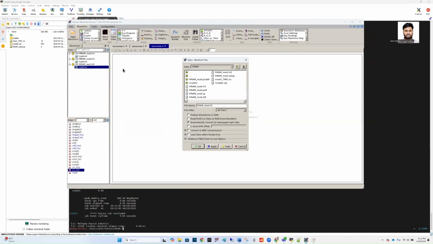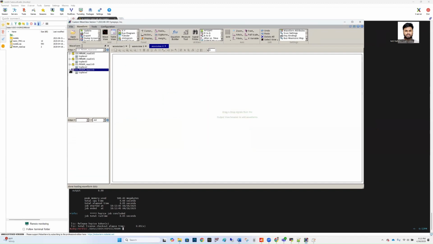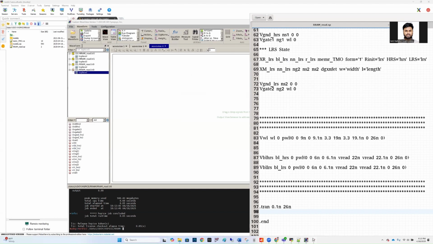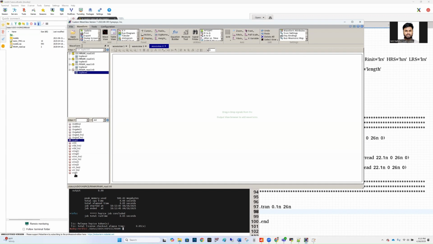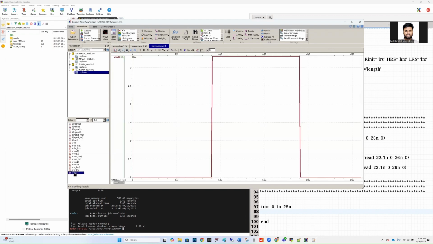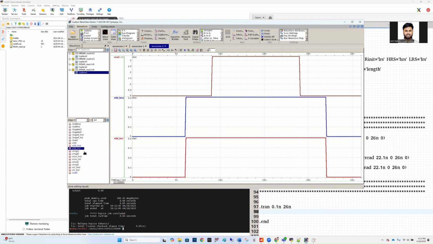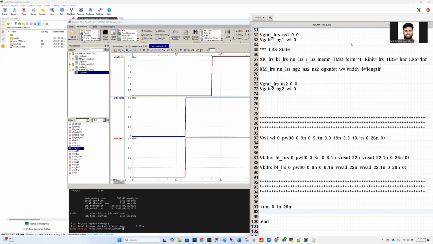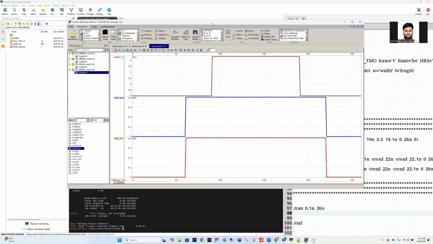Okay, so just open this. We have to select RAM read.tr0. We have already selected this, and then select top level. So what should we observe? At first, let's verify the wave shapes that we provided. Observe the voltage of the word line or WL, and let's observe the voltage of the BLHRS and BLLRS. So this is the PWL, I mean, the gate voltage. This is the pin voltage for HRS, and the pin voltage for LRS. This is exactly the same, because for every case we have to apply the same amount of read voltage. So these are the voltages or pulse signals we have provided.